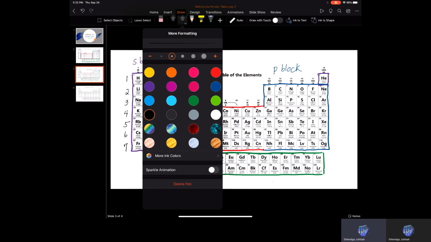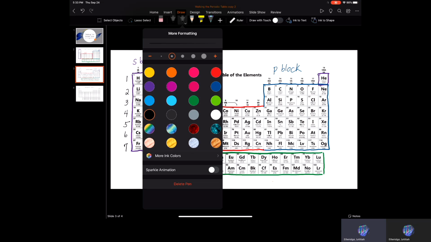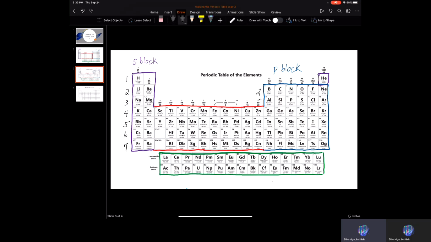All right, so once again, we'll go back to our black pen and we will continue numbering. In the P block, we are going to start with 2, and then we are going to move on to 3. So we have 2, 3, and then right here is 4, 5, 6, and 7. All right, so for the D block, let's label the D block. I'm going to put it on the line right between calcium and scandium. So we start with 3, 4, 5, 6. Okay, so your numbers should look exactly like my numbers.